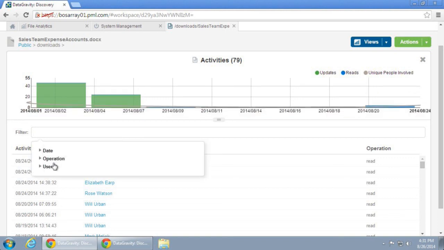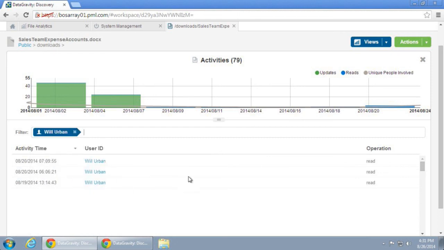So I can filter by users. We got this Will guy, he's kind of a troublemaker. He's read the file 3 times and this is when he's read it. So now we have full auditing capabilities for every single file in your organization. If you think about something like my CIO being under some sort of legal hold or legal audit, I can tell you every single file he's touched, read, or updated in your entire organization from day one to now, or over the last month or whatever. And I can also tell you this information inside of a virtual machine as well.